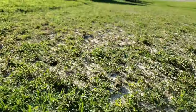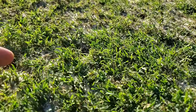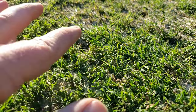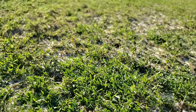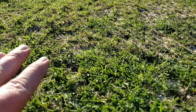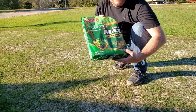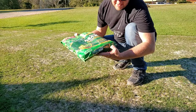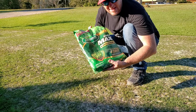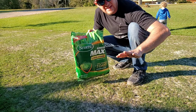Running that brush across it allowed all those leaf blades to come back above the sand — you can really see it, and it's going to look so good. So that's really what we were doing: kind of leveling but mainly agitating it so that the leaf blades would get back above the sand. I've got a little bit of Scott's Green Max — it's a 27-0-2. I'm just going to throw out a couple of handfuls of this to help this stuff pop back and really start growing through the sand like it needs to.